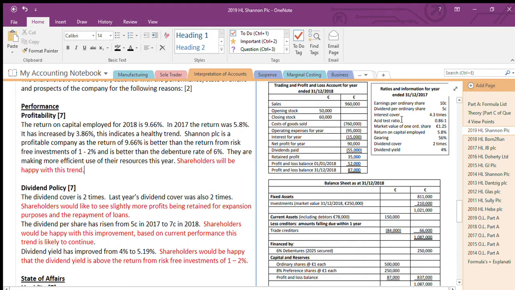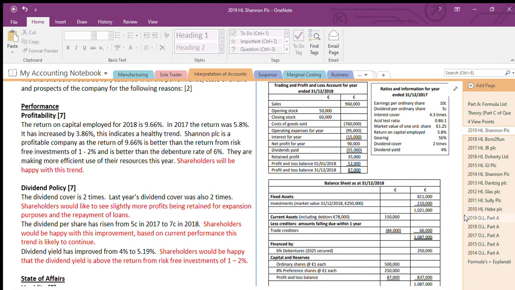If you look over here at last year's figures, you'll see that they talked about the dividend per ordinary share, DPS, they talked about the dividend cover, and they talked about the dividend yield. For these 3 things, you're also going to need to talk about these 3. Dividend cover is 2 times. So there are the 3 formulas from last year. I'm going to talk about these 3 formulas for this year as well. So I need to know what the formulas are.